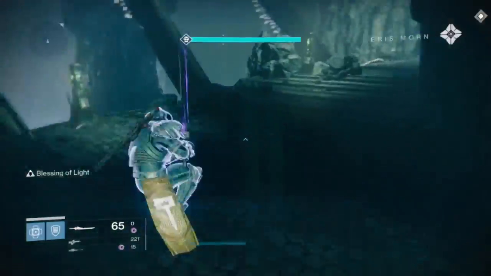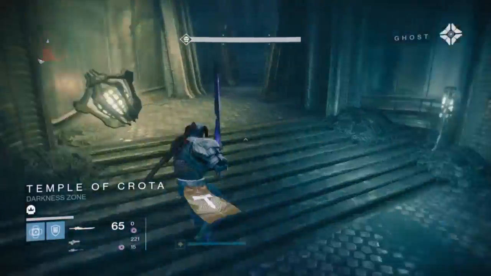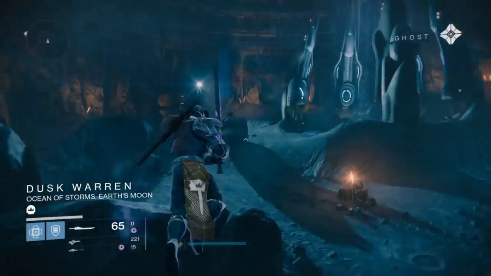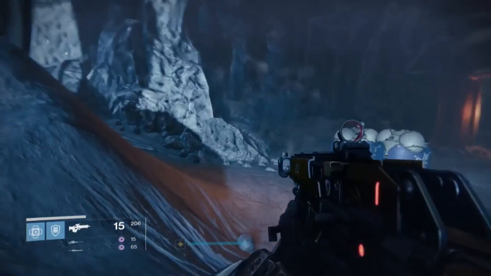So we run through the next area, and remember, we don't grab the key, we don't even go where the mission tells us to go, we're just running straight ahead. This doorway is open as long as you pretty much just book it the entire way through. And this area is nice. It's your only real rest area.